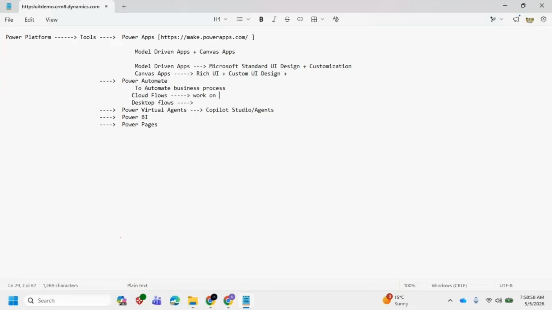It could be CRM environment or it could be Power Platform environment, anything. So if you want to connect to CRM, you will be using Dataverse. If you want to connect to Outlook, you will be using the Outlook connector like that. Okay.